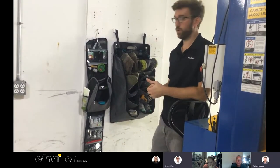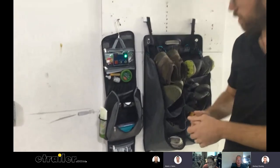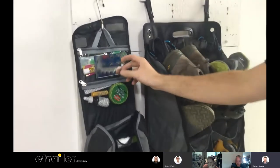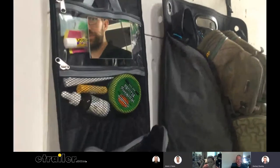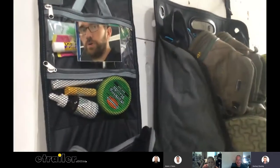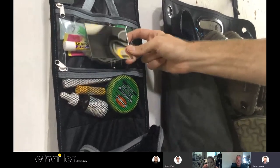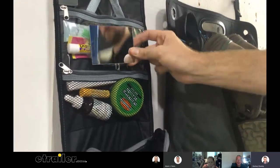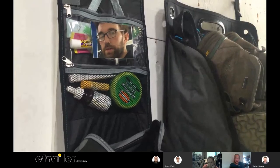Is that a mirror in there? Oh, yeah. Okay, I thought you said something else. The mirror is an okay size, but it's pretty thin. I honestly think if you put enough pressure on it, you can see it's bending right there. I think you'd have to be a little concerned with that when you're rolling it up. For sure.